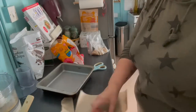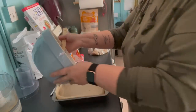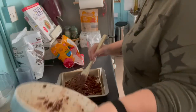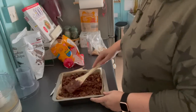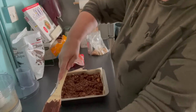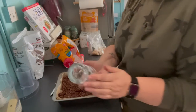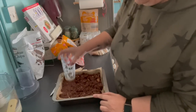I've got an eight-inch square pan which I'm lining with greaseproof paper. The easiest way to do that is to put the pan on top, cut slits into the corners and then just fold the piece inside. I'm going to turn out my rubble into the pan, make sure it's spread out really evenly and press it down firmly. One of the easiest ways I've found to make sure it's compacted well is to use the base of a drinking glass - press it down firmly all around until it's a nice solid layer.